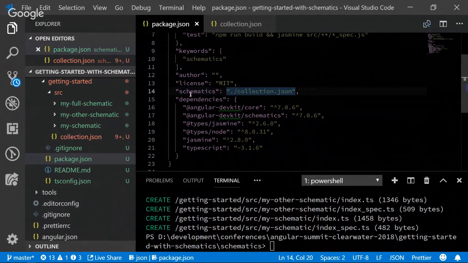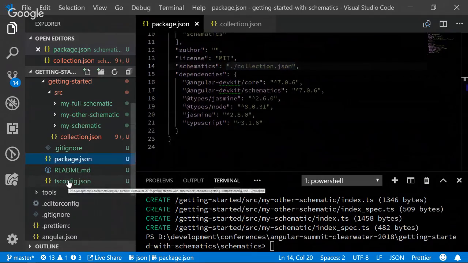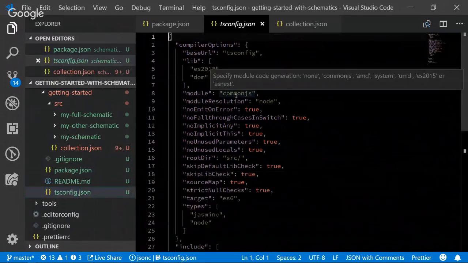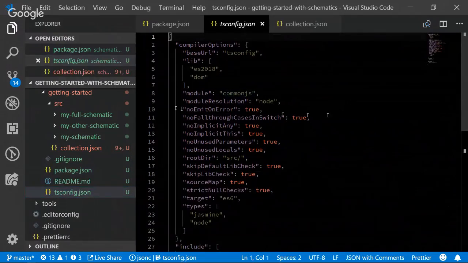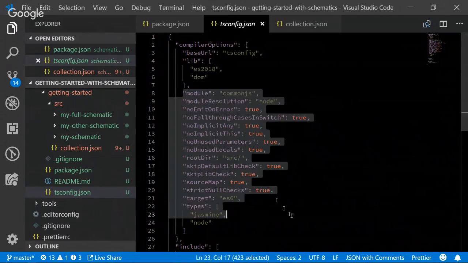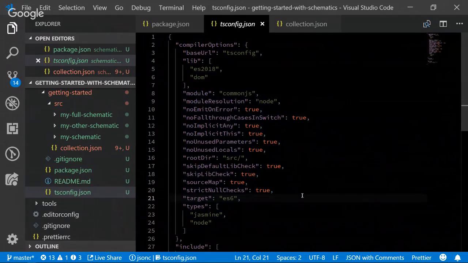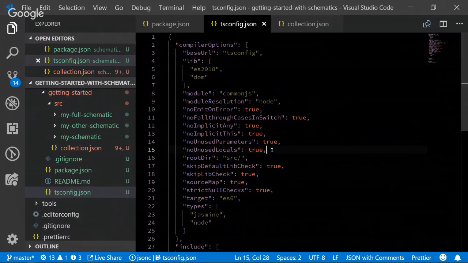Save that. Let's take a look at some other things in this project. We have a tsconfig file, and basically it's the configuration for the TypeScript compiler. It's pretty strict. You might want to turn some of these to false, but they're there for a reason. So I think it's good practice. I haven't had any problems with any of those so far. It's good when they compile, and you need to make sure your code is clean and good. So that's good.